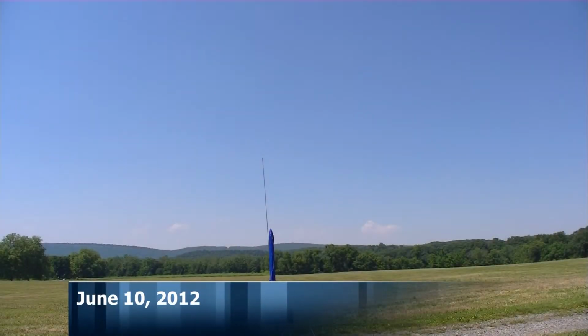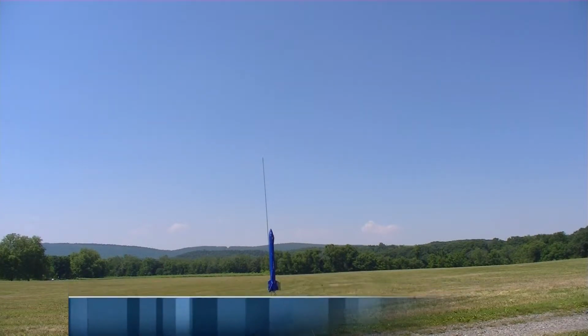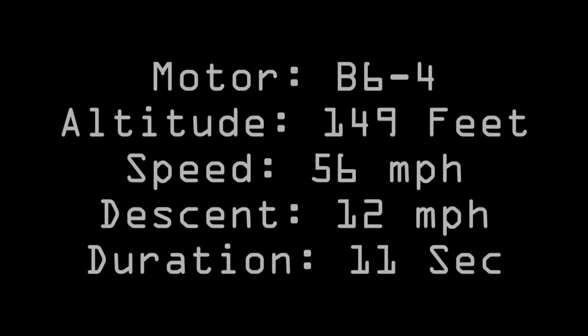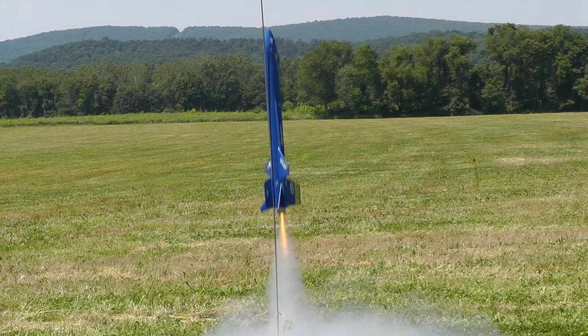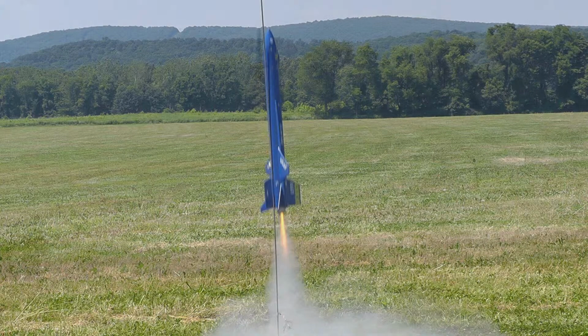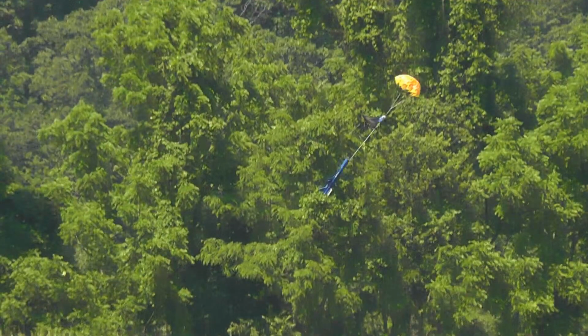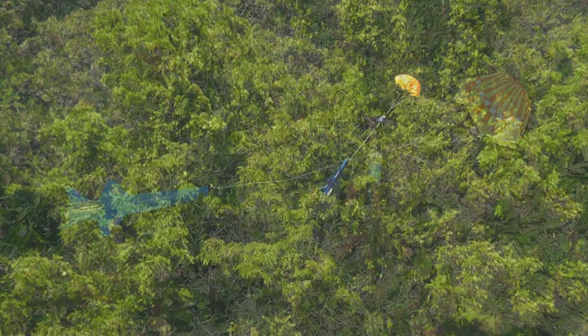June 10th of 2012. At last, a calm day. 3, 2, 1, launch! With the B-64, it accelerated rapidly to a speed of 56 miles per hour, but with a delay charge a full second short, it opened at 149 feet and started falling with the parachute still in the tube. After what seemed like an eternity, the parachute was pulled out by the turbulence and then descended at 12 miles per hour safely.